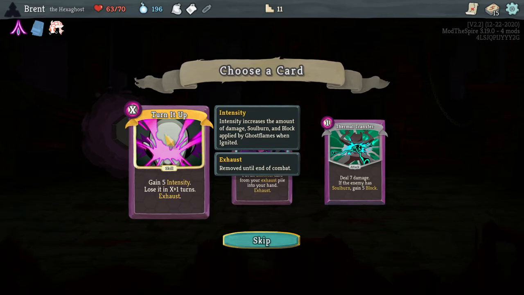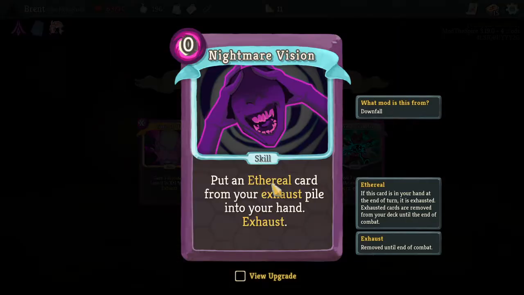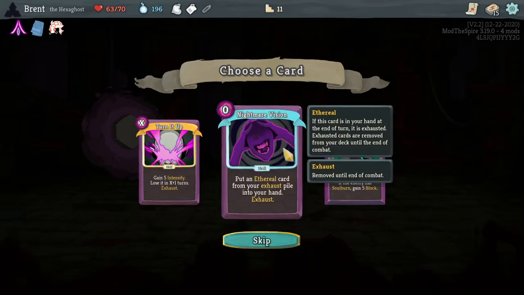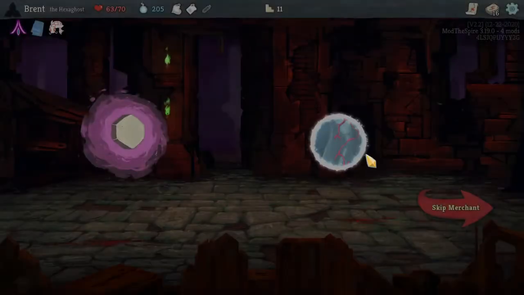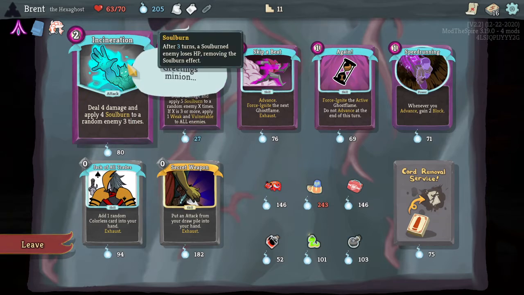Gain 5 intensity, lose a turn. No, we're not doing an intensity build. Card from your exhaust pile into your hand. Two ethereal. If this retained, it would be really good because we could then get Incorporeal from it and just keep it in our hand. But at the same time, no. We are putting Soul Burn. Thermal Transfer is fine. It's good. It's kind of like an Iron Wave for us. 4 damage apply. 2-3, right? That's actually really good.